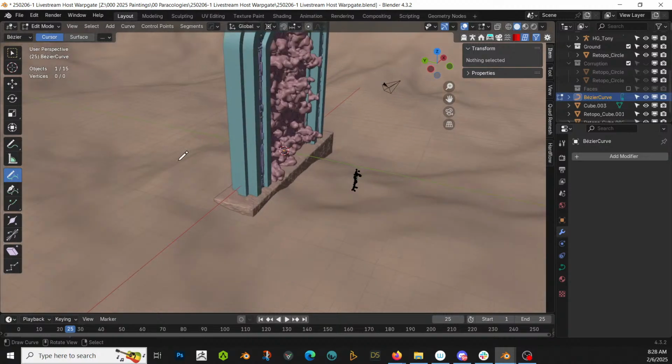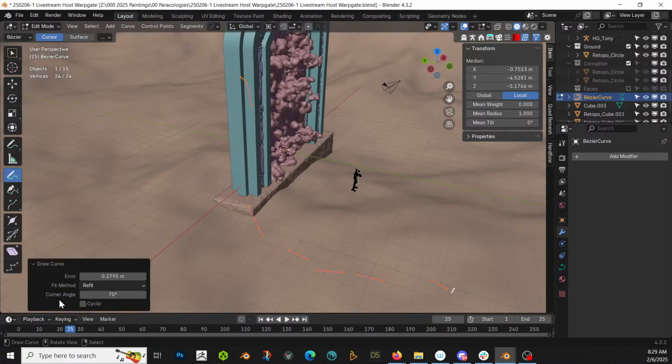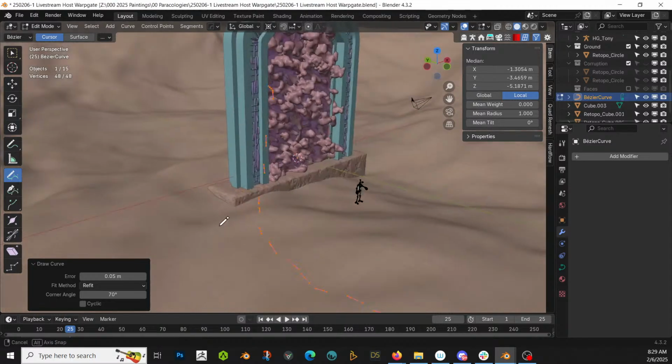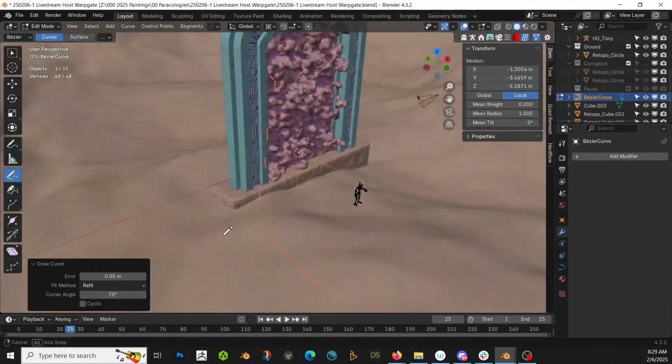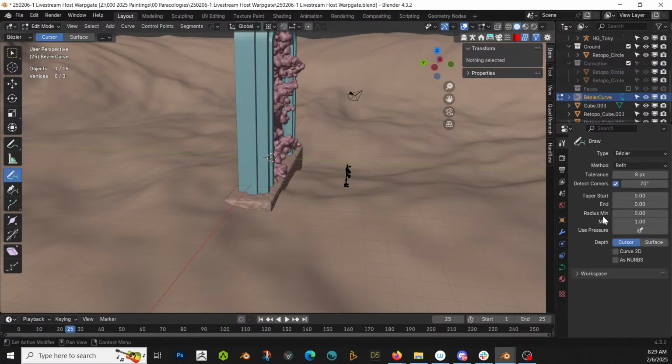Get out of my way. Okay. And draw. Like that. And our draw curve, let's make it error of 0.05. Oh, I didn't draw on surface. Surface.